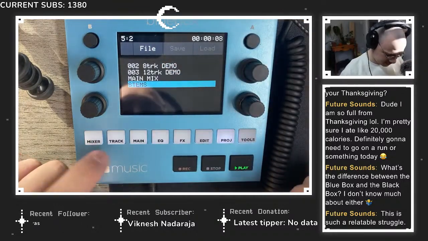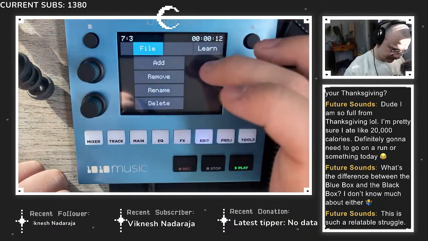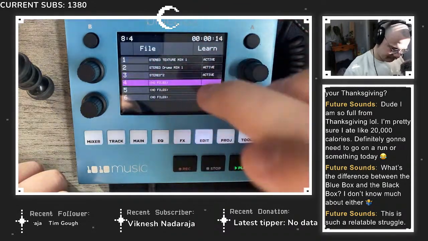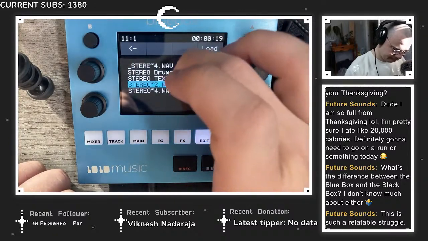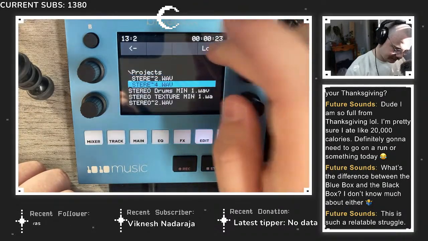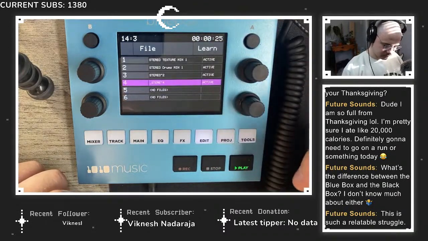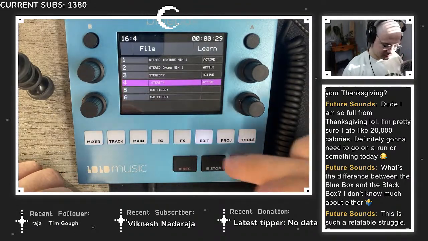So let's save that real fast. All right. I'll take stereo 4 wave. And we'll just see what happens. Because that's probably the vocals.